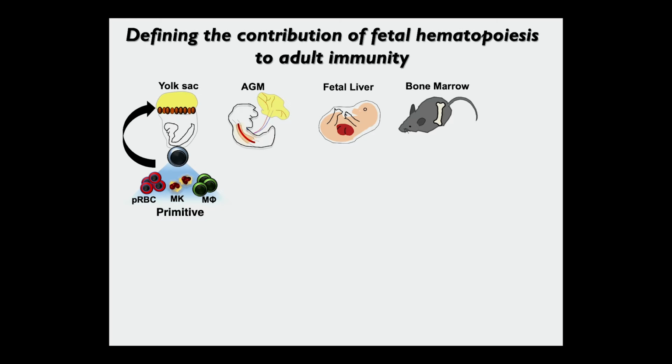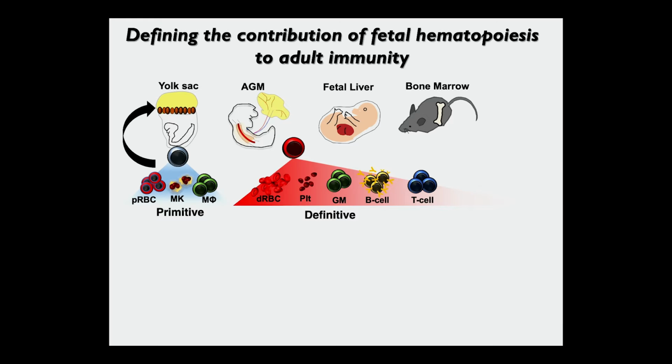It arises from the primitive yolk sac, as Hannah already mentioned. And then subsequently, we get definitive hematopoiesis, which arises from the developing aorta. And the general dogma has been that these definitive HSCs that arise from hemogenic endothelium in the developing aorta migrate to the fetal liver, which is the primary hematopoietic organ in mice, and where they undergo a massive expansion, and then right around birth, they seed the bone marrow, where they're thought to then give rise to the definitive hematopoietic stem cell compartment in the adult.